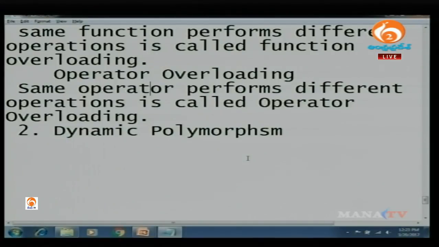Operator overloading means same operator performs different operations is called operator overloading.